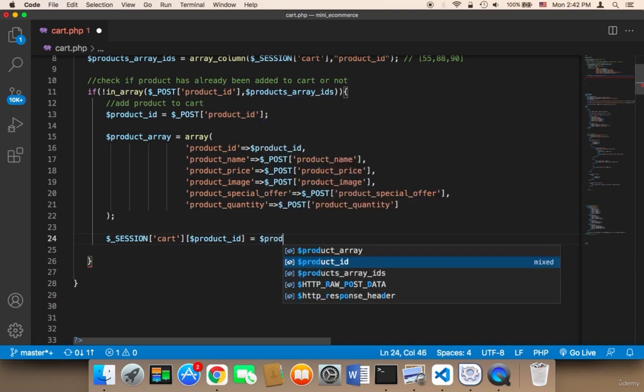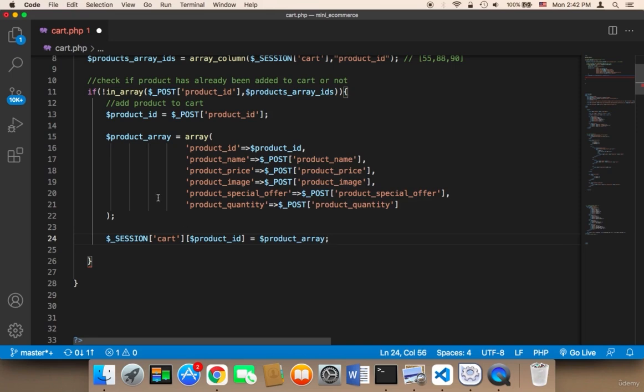So let me explain this one more time. Here, if the product has not been added to the cart, then we get that product from the post request, and then we add it to the session, and the session will have this structure. The session is an array, and inside it we will have key value pairs, where each key represents the product ID. For example, 3 or 4.